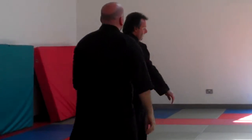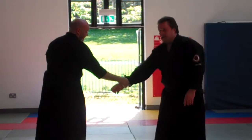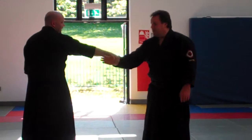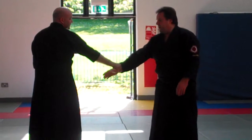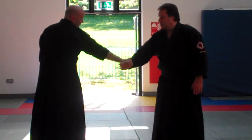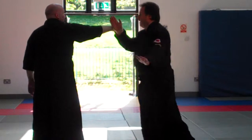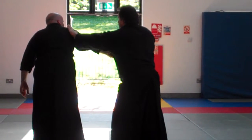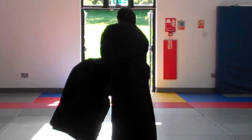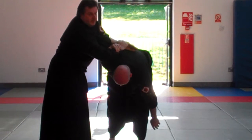Now let's show you that again. From that position there, that hand comes round in a circle — don't try and bring it straight up. Jason's resisting there; if I try and bring it straight up, he's going to be in a stronger position. It's got to be a circular movement, as in hickeyo. Come in, strike the shoulder blade, tuck the arm, come in, lock figure four. And then from that position, you've got him locked in that figure four position.